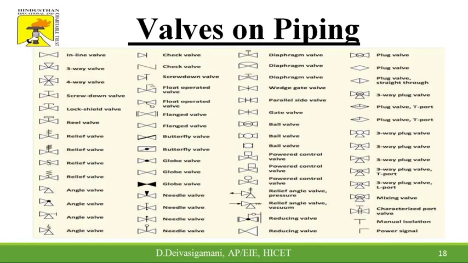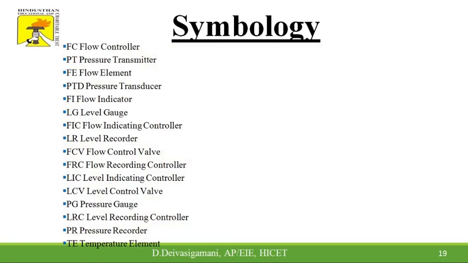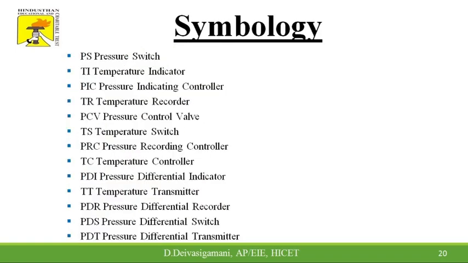Control valves. See, control valves are an integral part of all instrumentation systems. There are many types of valves available. Control valves are mainly used to control as well as regulate the fluid flow in the system. There are many types like three-way valve, two-way valve, gate valve, check valve. All these types of control valves are exactly represented in P&I diagrams for specific applications. These are the different symbols that are used in P&I diagrams.